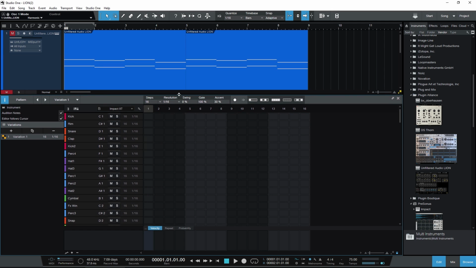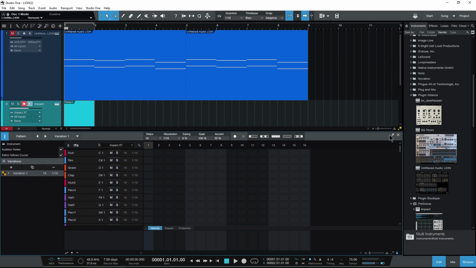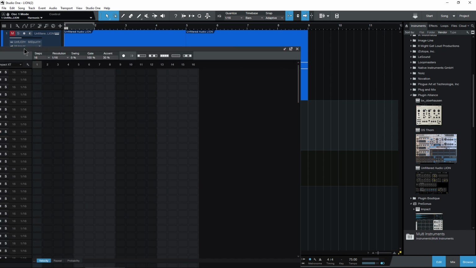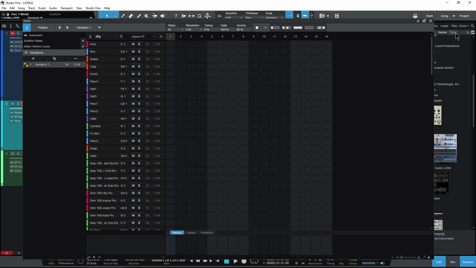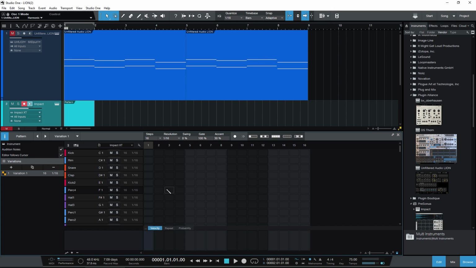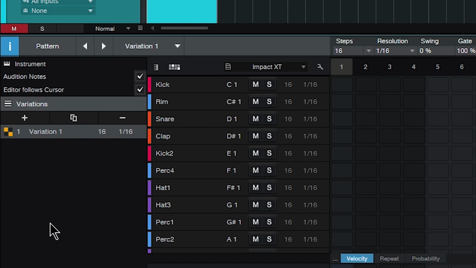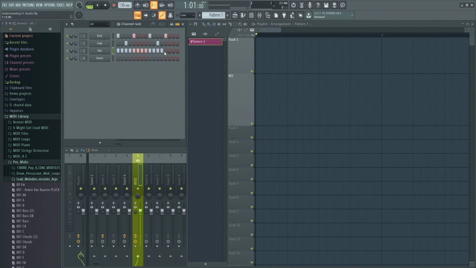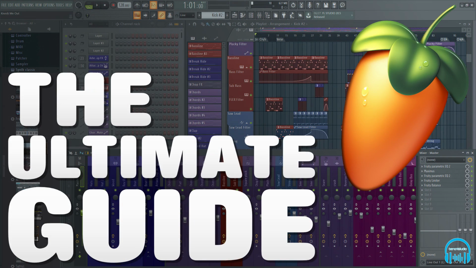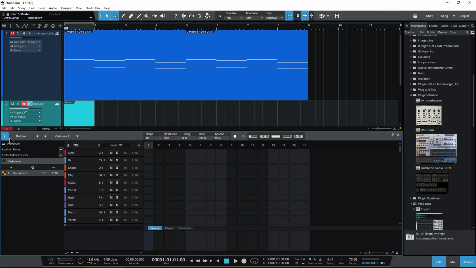Now in our pattern view here, we can resize it. We can undock it. So then I could put this on a different screen if I wanted to. I can, of course, redock it here as well. And the way this works, it's essentially a step sequencer. We can also program different variations, all contained within one sort of a master pattern. If you've ever used FL Studio, you'll probably understand patterns pretty well. And by the way, if you've only used DAWs like Pro Tools, we have a video on this channel showing the basics of understanding how FL Studio works if you want to go check that out as well. But here in our pattern view, if I hide the inspector, we're not going to see this over there. So let's go ahead and open this up.